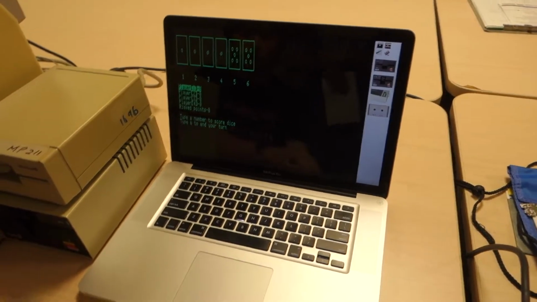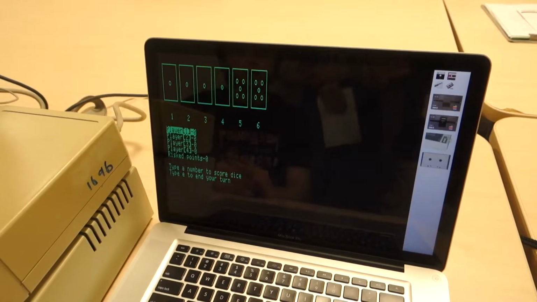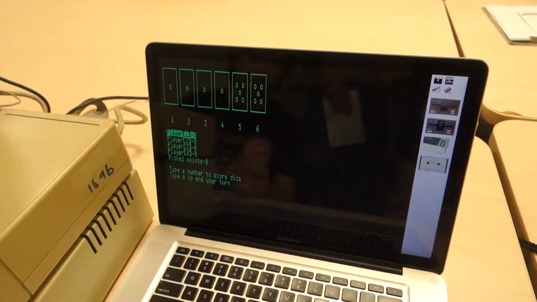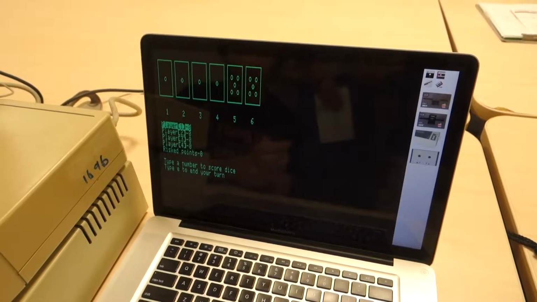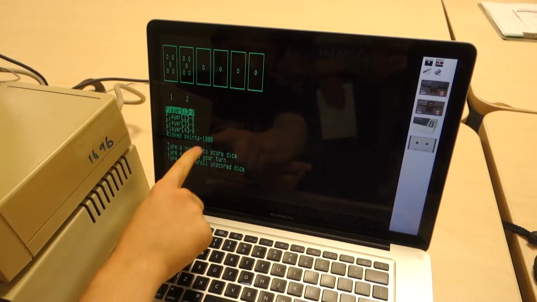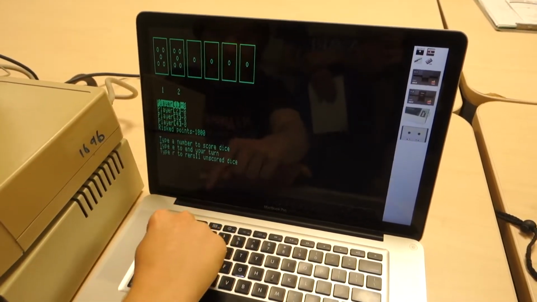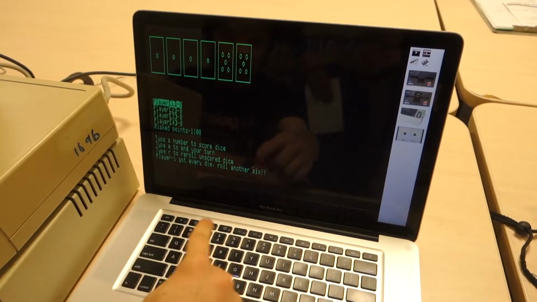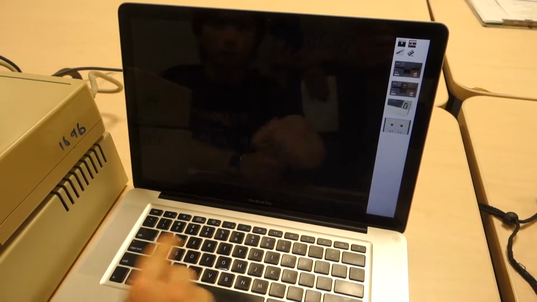So basically the way you score is by removing dice from your roll. What's worth points are 1s and 5s and 3 or more of a kind. So in this case, it's really good because I got 4 1s. So that's worth 1,000 points. And then the 5s are each worth 50. So I can take both 5s. And since I got all 6 dice, I get to roll again.